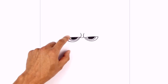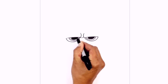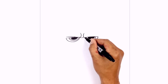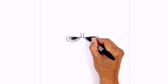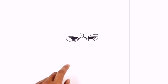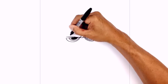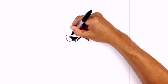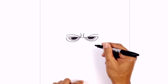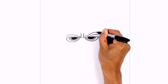Now just above the eyes, we're gonna draw the little fold of the upper brow area. So on the left side, we're gonna step up and just curve down and then out, curving around and then down over the eye. We do the same thing on the right side, but this one we're gonna pull up a little bit higher — curve it up and then pull it out. Now we're gonna step up above these little folds and just draw that same curve for the eyebrow. Starting from the outside, curve around, down, and then just pull it up at the end. We're gonna leave a little space on the inside, and do the same thing on the right — curving down, up, and then out.